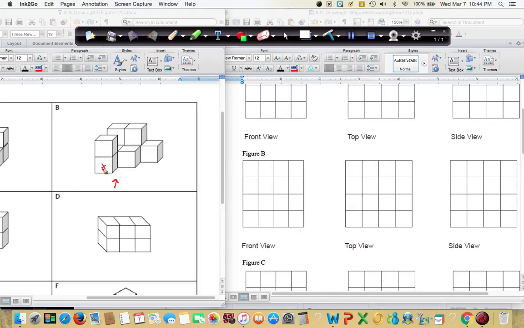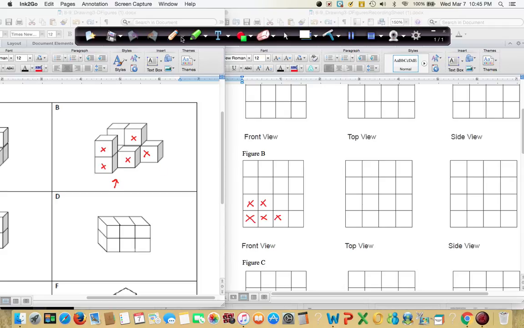So I can see 2 in my first column. And be careful, because I know you can see this guy back here because it's a 3D picture. But if I'm standing on the street looking at a building, I wouldn't be able to see this brick or this place behind because this one's blocking it. So your first column is just going to have 2 of them marked. Your second column is going to have 2 marked as well, because there's nothing blocking this one in the back. We're going to mark both these faces. And then in my third column, I have this guy here sticking out a little bit. So that's my front view.